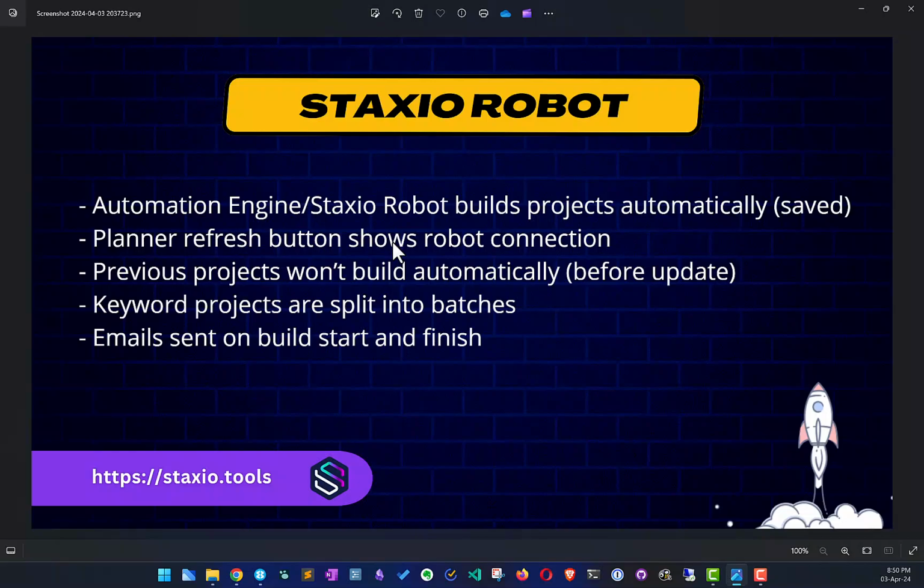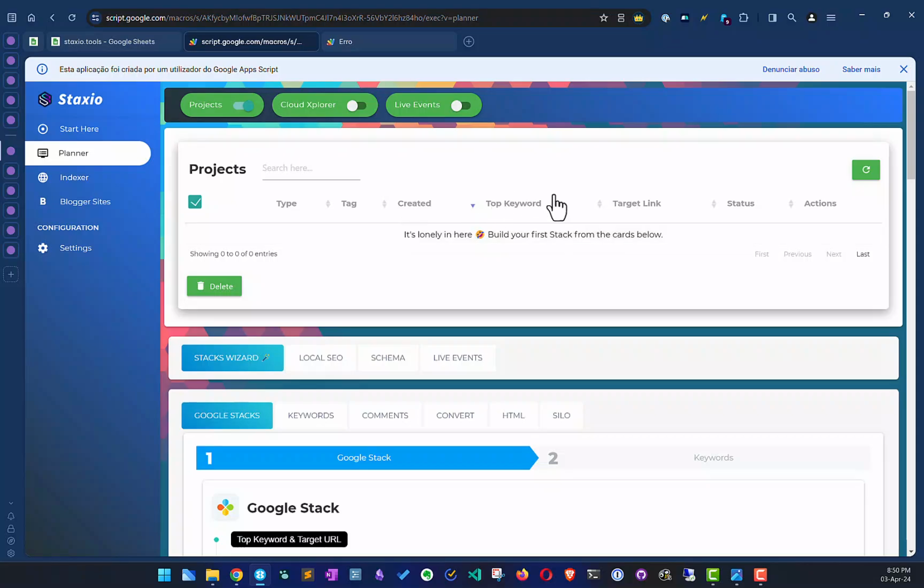And the third point is about the previous projects that you have on the planner, previous meaning before this update. If you have any projects that are saved on the planner with the status of saved, they will not get automatically built.